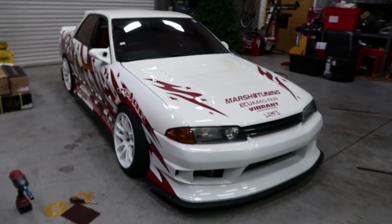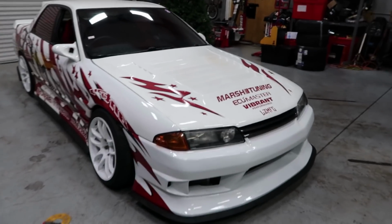All right, the R32 is pretty much back together now. All the aero's on, all the splitters are on, I put some spacers in the front. It still is not perfect tune-wise. I'm hoping I can get a chance to hop on TeamViewer later today with Jamie, but I'm not planning on really driving this car that much while everyone's down here. But it does finally look like a car again and not a paperweight, so it's looking good.